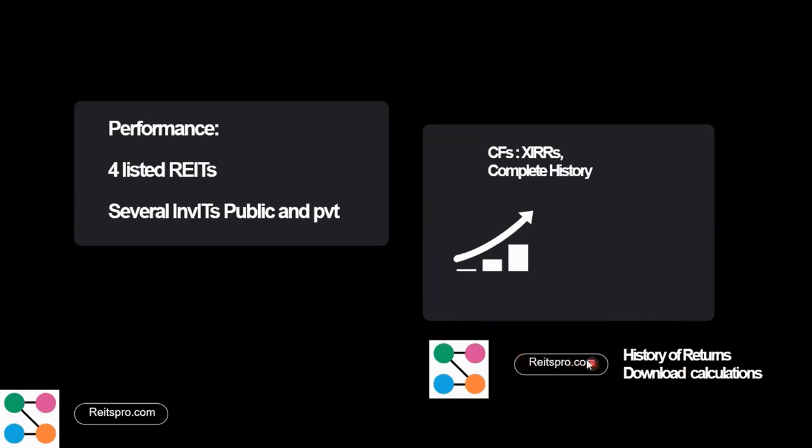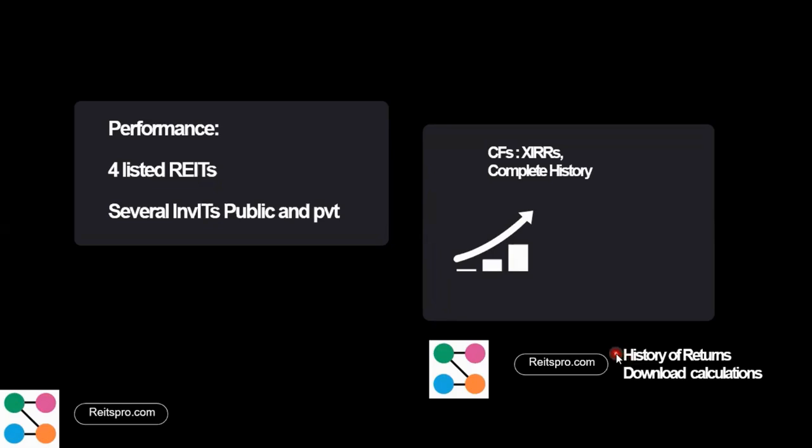So if you go to our website, reitspro.com, you can go into the resources and download files where there is a small calculator, an Excel sheet, where you can put in the figures from buy and sell as well as the median returns that you've got, and just work out the returns, the XIRR that you've got. Of course, it does not account for the taxation part, so you can put in figures accordingly.